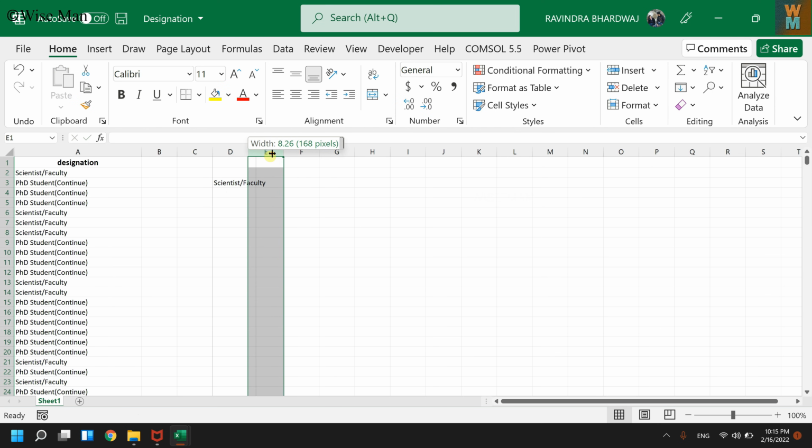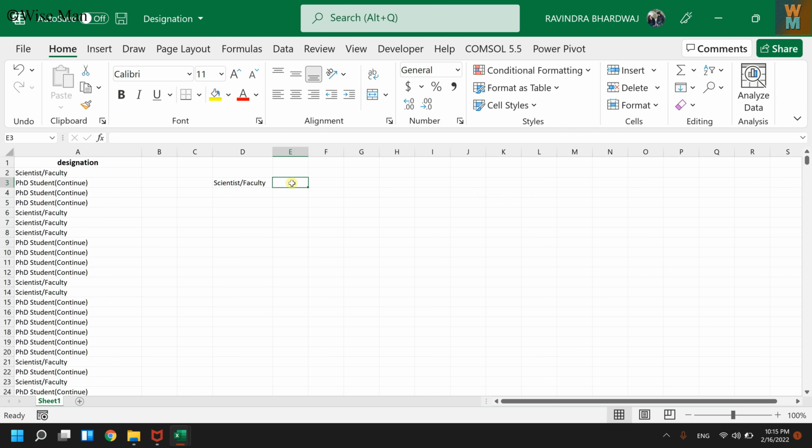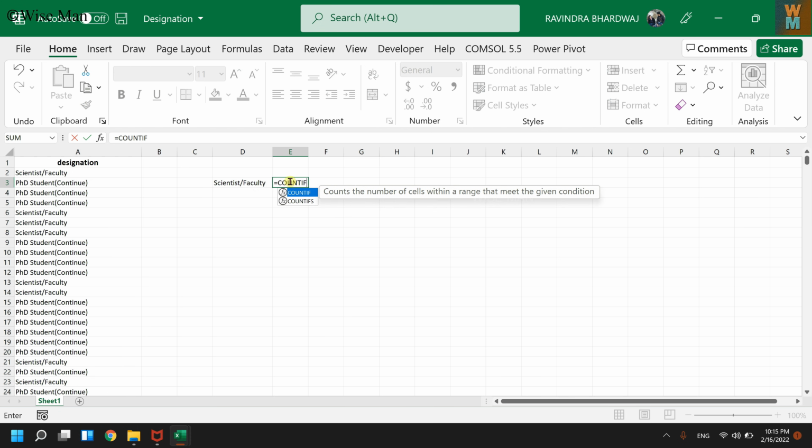In that cell I will write this, and I need to find out from column A how many people have this designation. So in front of this cell I will write equal to, and then COUNTIF, right?